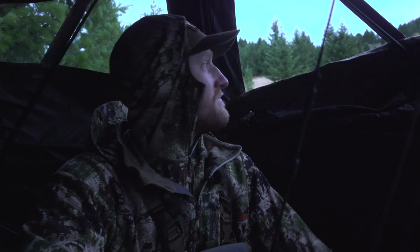Yeah, my heart was pounding when I was at full draw on that doe. There's nothing quite like having the animal that you're after within shooting range, and safety's off or you're at full draw. It's just totally heart pounding, and it really gets you excited. Last season was my first season sort of hunting. I didn't really get as into it as I am this season, but you just get an itch for it, and it's just addicting.